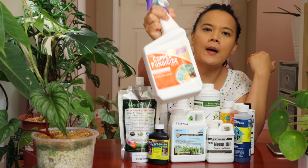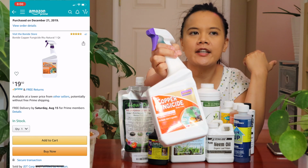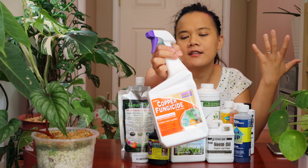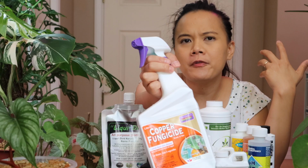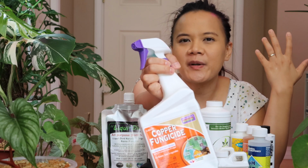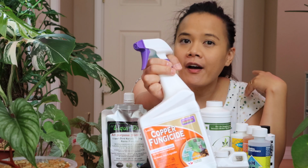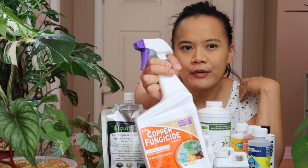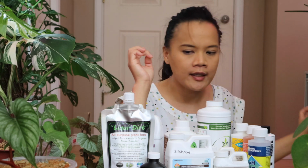I also have the copper fungicide. I used to use this to treat the yellow dots, but obviously it's not effective. And I used to use this for root rot as well. For root rot, I wouldn't say it's effective or not because I honestly just sprayed it to make myself feel better. But for me right now to treat root rot, I just let the wound dry out completely. That's the best way for me to treat root rot instead of using spray.